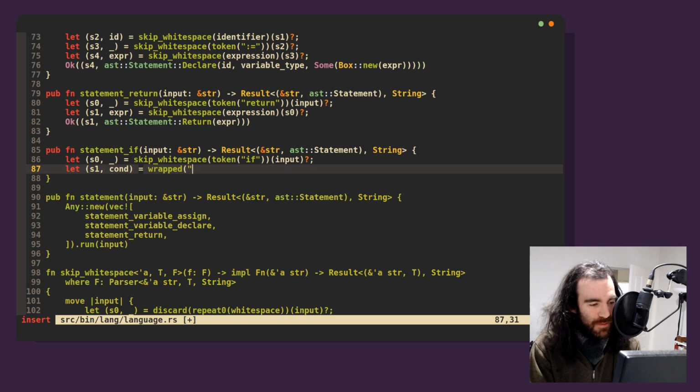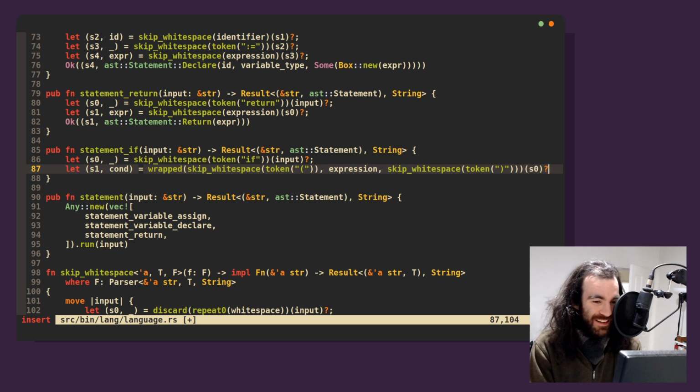It's going to be wrapped. It's going to be a skip white space token open parentheses. Then we're going to have an expression. Then we're going to have a skip white space token closed parentheses. Oh baby. Now you're talking my language.